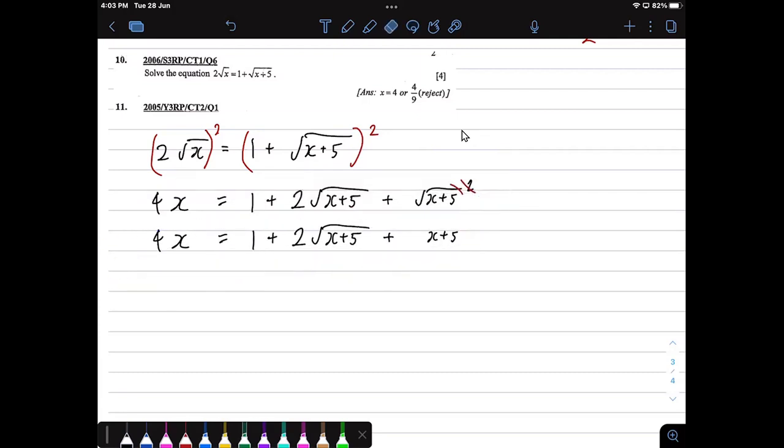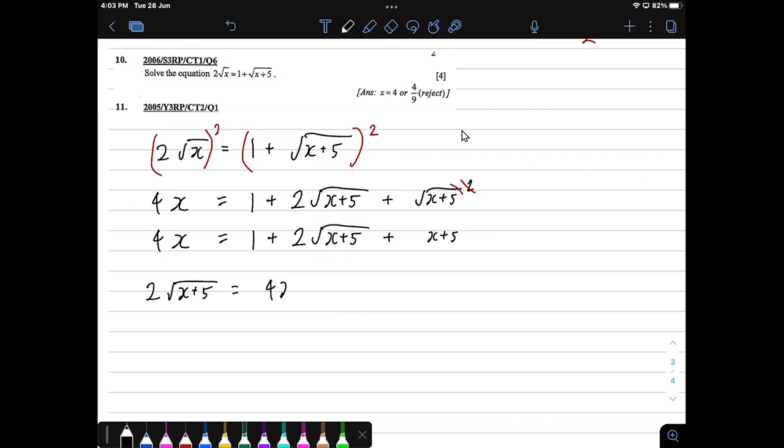You can cancel off the square root and square inside your head and write down x plus 5 directly. Okay, so now how? You got another square root. The x is trapped underneath. You need to leave this alone. You need to isolate this term. So what we're gonna do is make 2 root x plus 5 the subject.